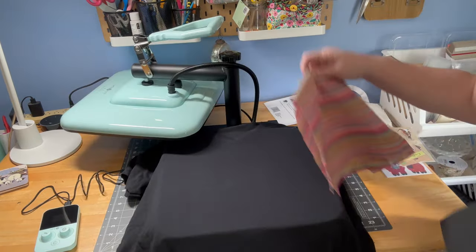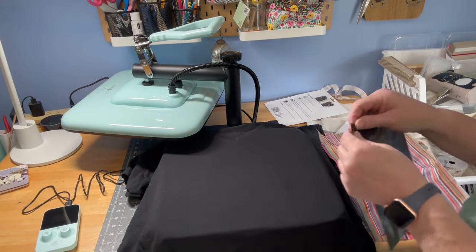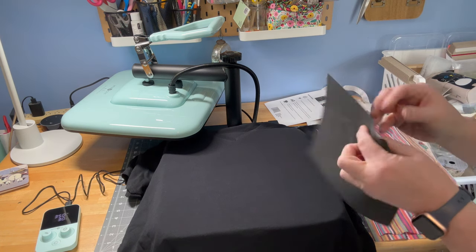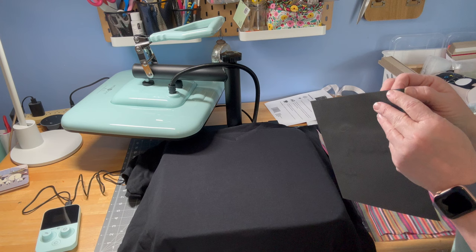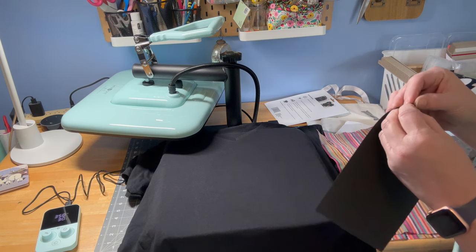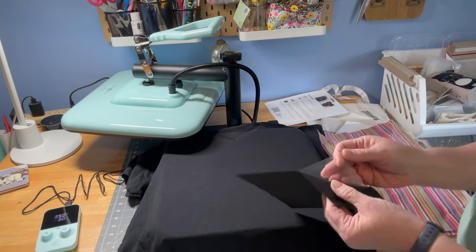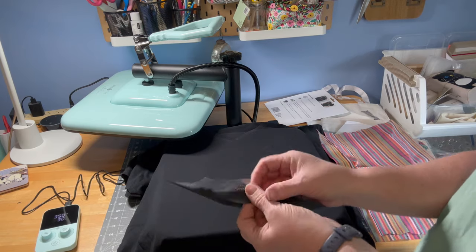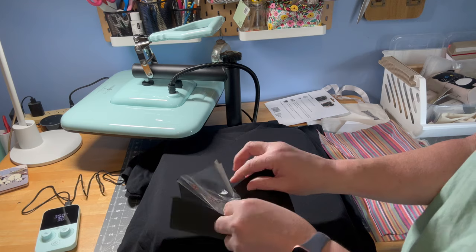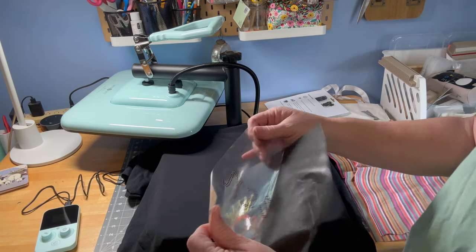All right, I got a piece of fabric from the Dollar Tree. Makes that convenient. Here we have our setup. I should have pulled this sticky back off while the camera was off. I have never heat transferred anything from the Dollar Tree, so this is my first time too. So the bumpy back is just on here so you can see the design. And when they say sticky back, they mean sticky.